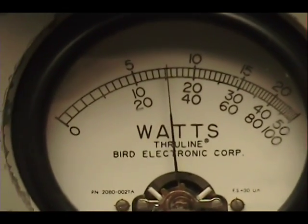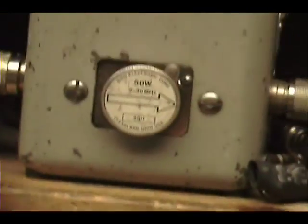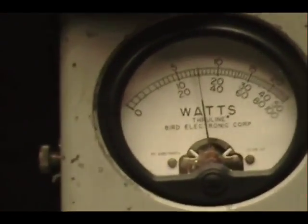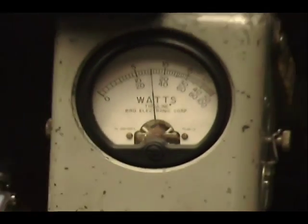Audio, check, check, check. 1, 2, 3, 4, 5. Audio, check, check. Oh, I'm sorry.